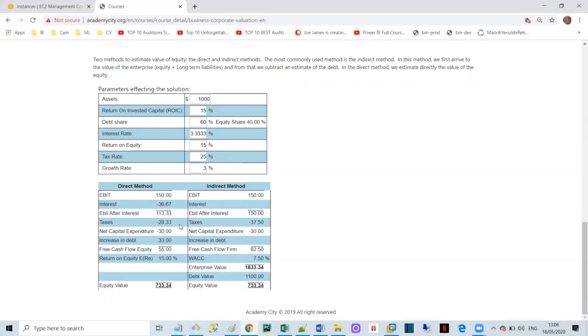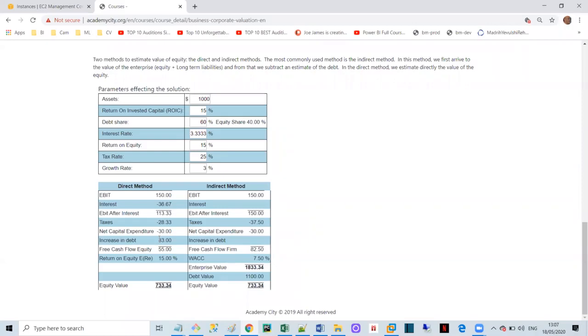Pay attention. The interest you must pay. That goes to the debt holders. Okay, so if I paid out the interest, now I have to increase my debt. Correct, yes, by 33. I have to sell more bonds. Correct. So the total debt holders will stay 60%. But the debt holders don't really care. They don't have any voting rights. So it doesn't make any difference to them. You're right. If I had 1,000 people as debt holders, now I'm adding another 5 or 6 just to increase the debt. Their shares in the debt would be lower, but it really doesn't make any difference. And this is the reason they don't vote anything.